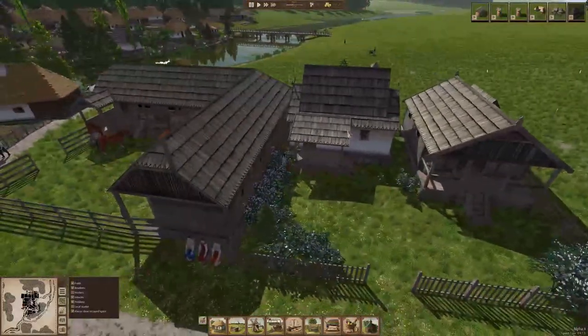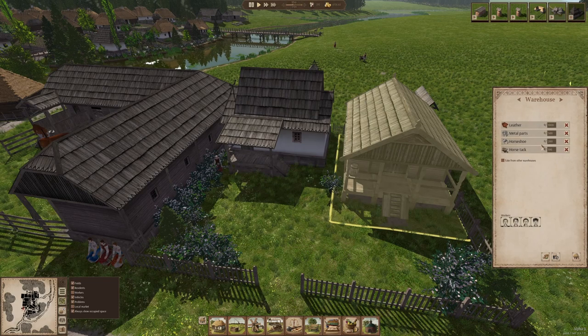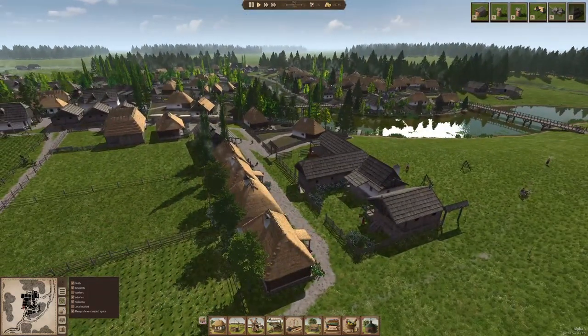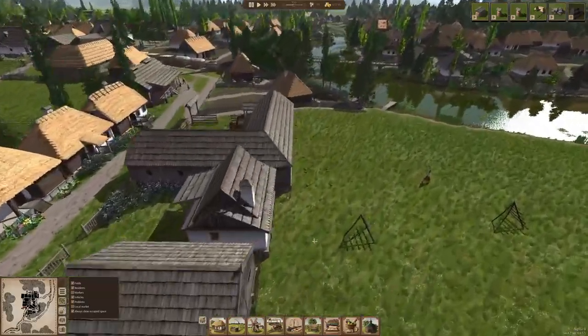This is the saddlery over here. They're making some saddles for us. And this is obviously storing horseshoes and saddles and horse tack and all kinds of stuff like that. Once they get going, that is. Once they get going.